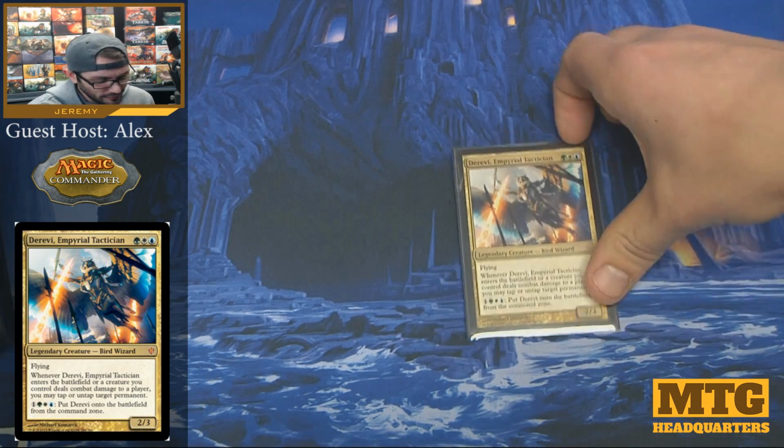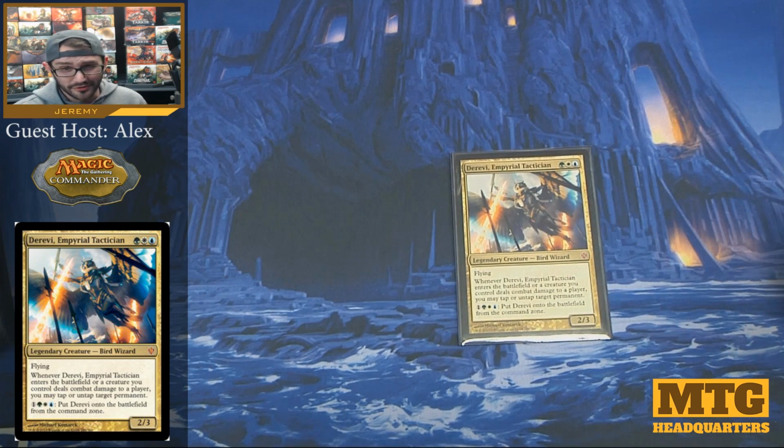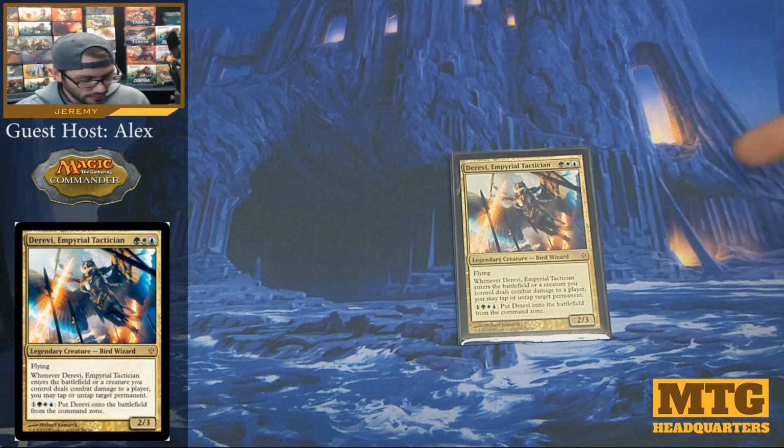So Derevi, for those of you who don't know, is a 3-drop. I like cheap commanders. The guy who taught me how to play Magic likes cheap commanders and kind of ingrained it in me. So a 3-drop is perfect for me. And Derevi, I think, is one of the best cheap commanders because it never costs more than 4. I'll show you why in a second. So it's a 3-drop commander, 1 green, 1 white, 1 blue.